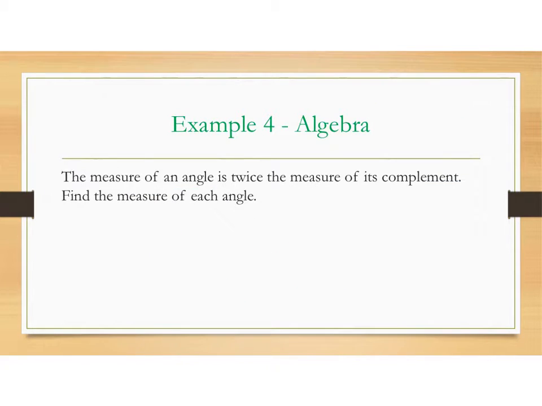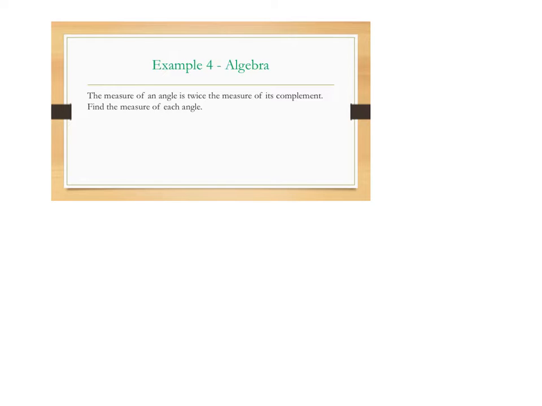Now on this question, it's telling us the measure of an angle is twice the measure of its complement. Let's first think about complementary angles. Let's say I have a picture of a right angle here, and I'm going to divide it into two pieces. If I told you that this piece is 30, and I've got the little box, so I know it's a right angle, I know it's 90, how do I go about finding the complement? What kind of math do I do here? How can I find out what X is if I know their complements?